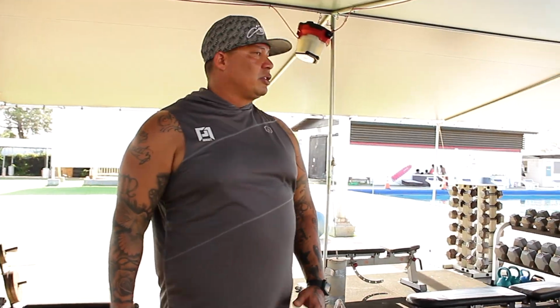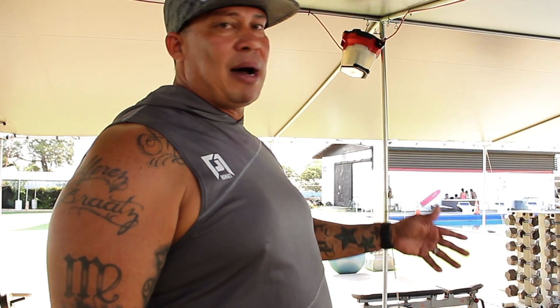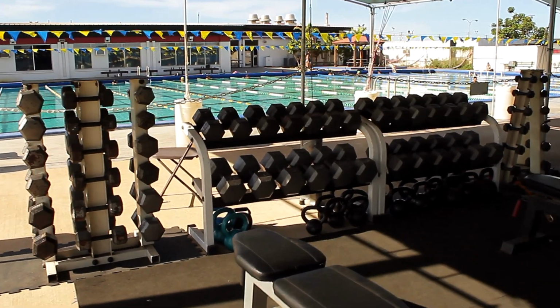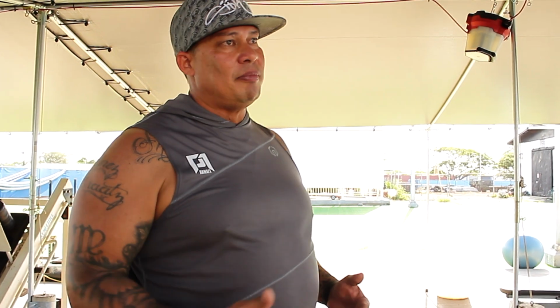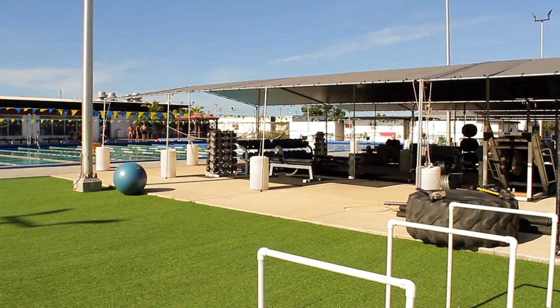Out here in this area is where all our dumbbells are. And we have anywhere from 5 pounds all the way up to 100-pound dumbbells. And we got our whole kettlebell set there on the bottom. And the cool part about this weight room, man, you can't beat it. We're outdoor, open air. We have the ambiance looking out to the pool.